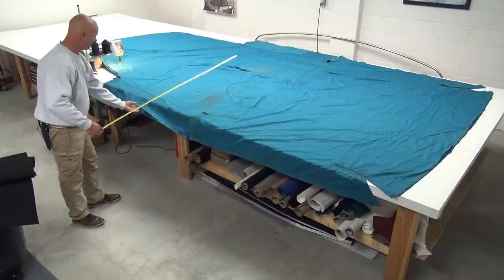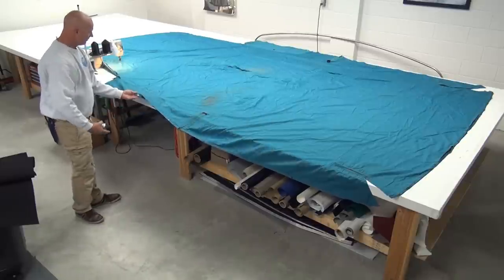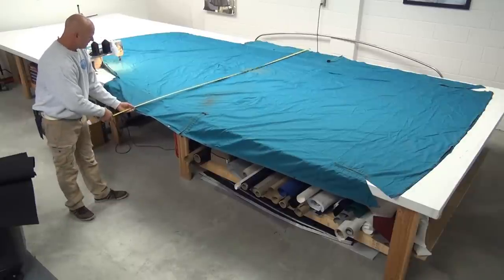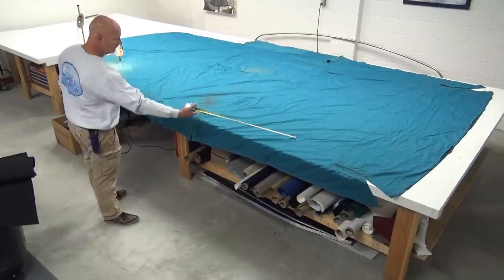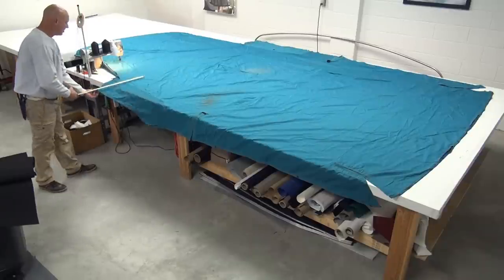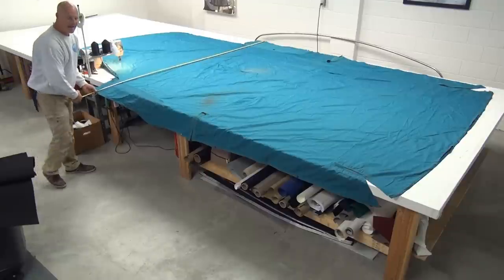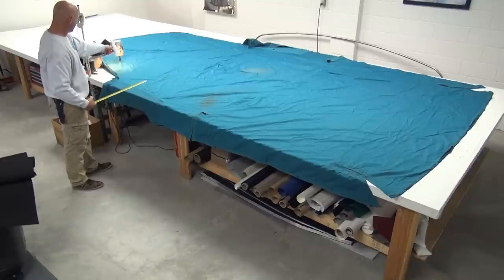So when you come over here, I don't know if you can tell or notice, but this canvas comes down to a point both ways. Even though it's right in the center of this piece, that's the widest point. So I'm going to measure that from beam to beam. And that's actually 9 foot. So I'm going to cut my piece 9'6". So I've got a 9 foot piece, a 9'6" piece, and then here's my next seam, which is going to come right through this part, which is the widest point once again. And that's about 8'9". So I'll make that 9 foot. So I got a 9 foot, a 9'6" piece, and another 9 foot.